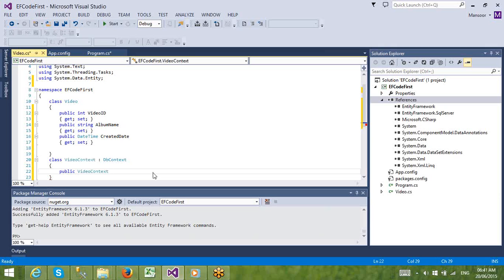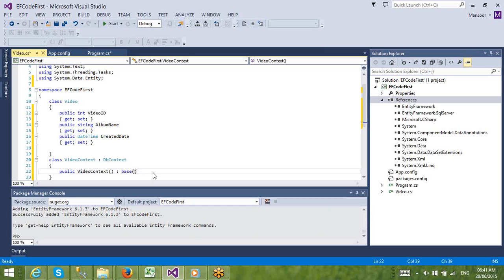First of all, you put the parentheses, an empty set of brackets. Yes. After that put a colon. Then write base.